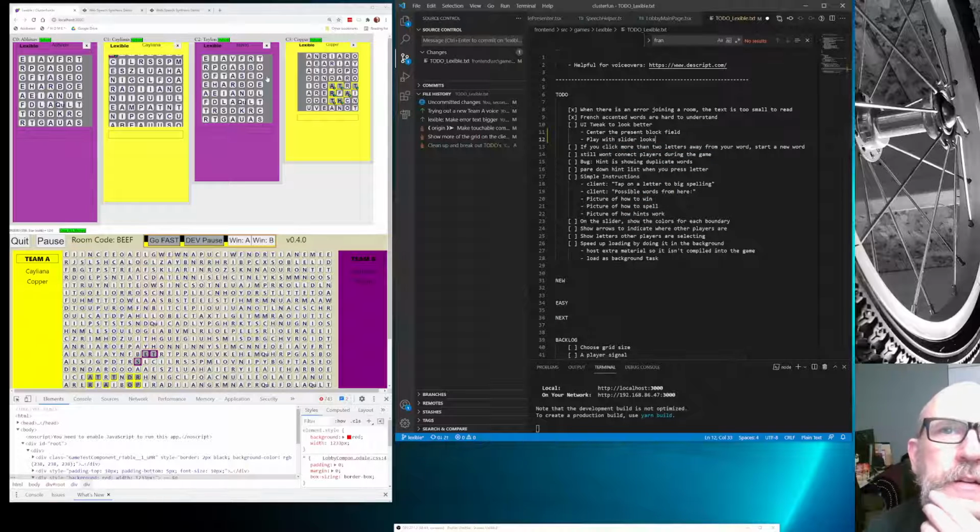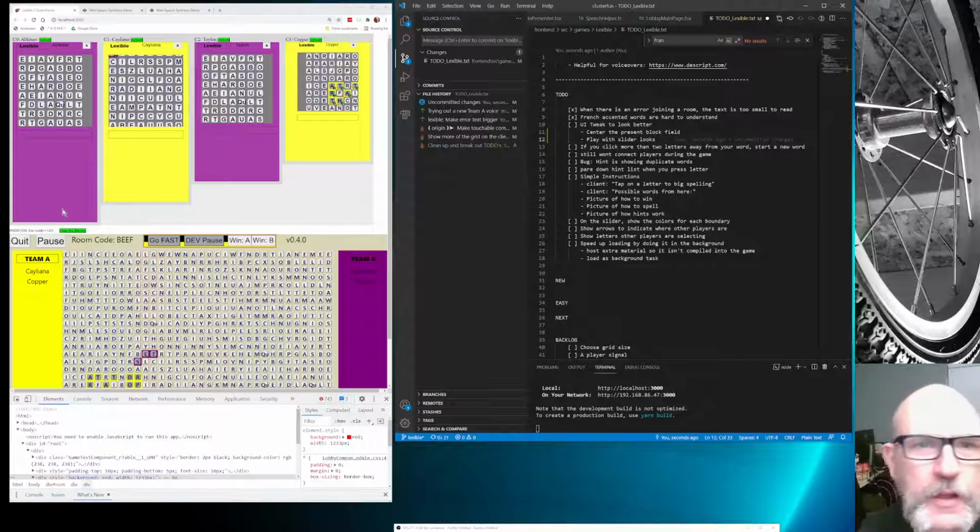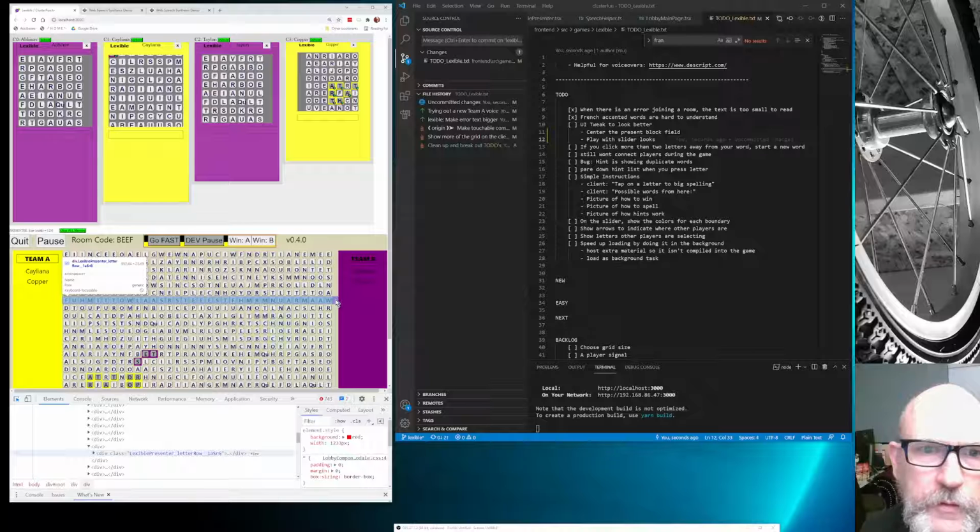I'm okay with how these letters look now with the little badges over them. That's all right to me. And I don't know, those are the things that were bothering me. I really want someone else to come in and just do a general treatment of it so that I have some direction to go. But let's just do those two little things. It's pretty simple. So the presenter block field, let's inspect and see what it says about these guys.